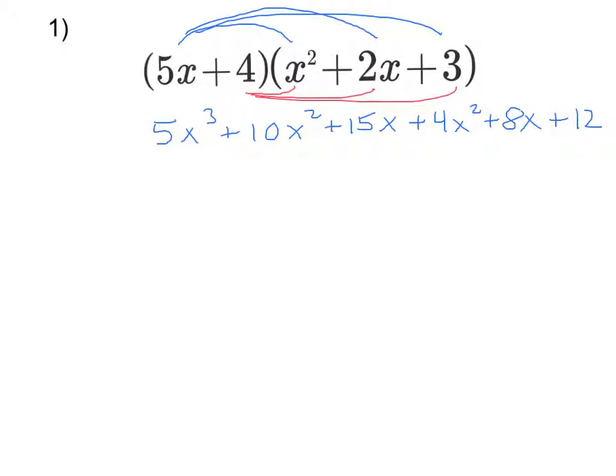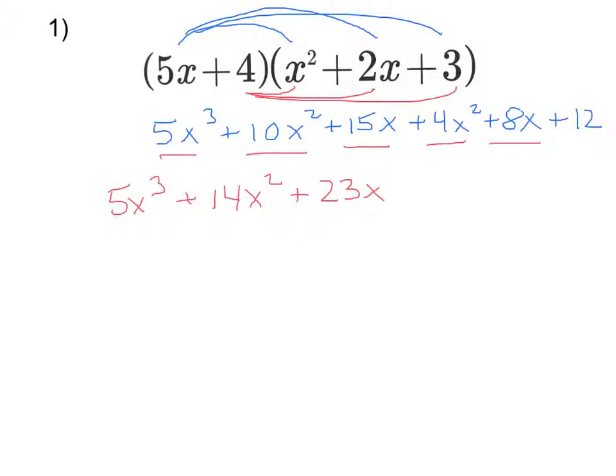At this stage we've actually completed the entire multiplication, and all that's left for us to do is to simplify the result. So we're going to collect like terms. Notice that this is the only x cubed term right here, so that has nothing to combine with. We just have 5x cubed. As far as x squared terms go, we have a positive 10x squared and we have a positive 4x squared. So that gives us positive 14x squared. Then we have an x term here, and we have an x term there, so a positive 15x plus 8 more x would give us 23x.